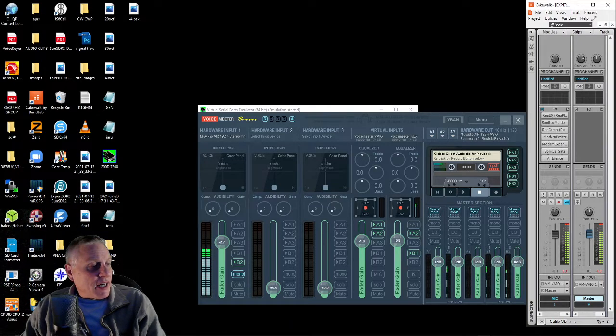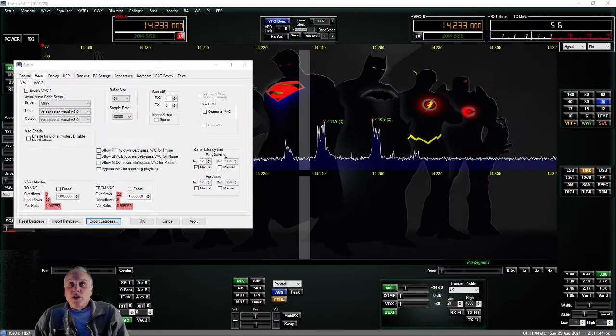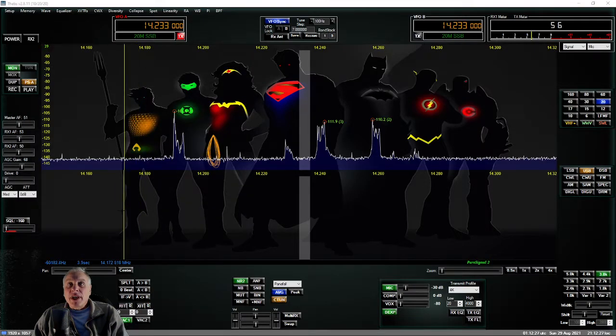Now we can go over to the Anan. Let's go to Thetis. So what you want to do in Thetis, leave the radio off, or power off, software on, power off. Go to setup, VAC1. These are the settings for the VAC, ASIO. And you want the driver to be ASIO. Okay, M Audio Air 192.4, you want to select that. That's not correct. What you want is Voicemeeter Virtual ASIO. Okay, set this to Voicemeeter Virtual ASIO. Hit apply. Bada boom, bada bing, and okay.